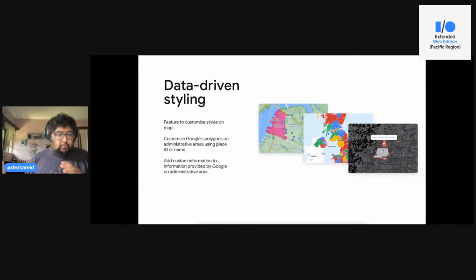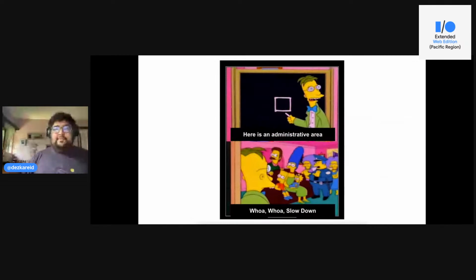And we can use this information. That information is in Google Maps. We can use it to make our own solutions. So, like I say, administrative area basically is a fancy word to say a polygon, a boundary, just the limits or the area where we are. An area could represent some delimitation, not just mathematically.